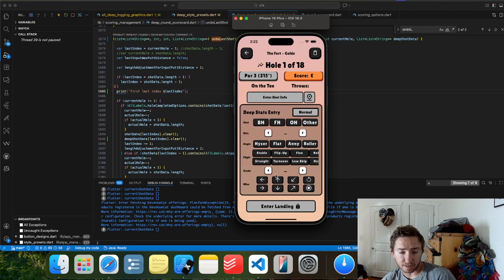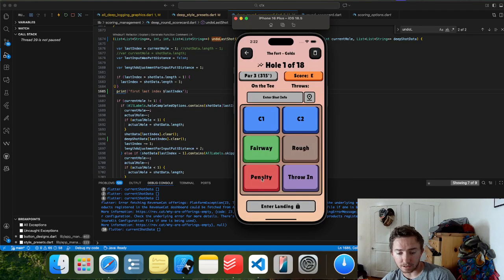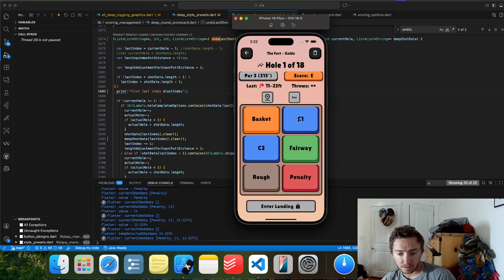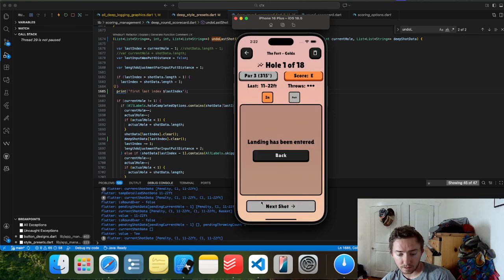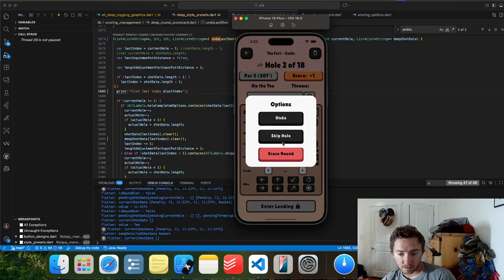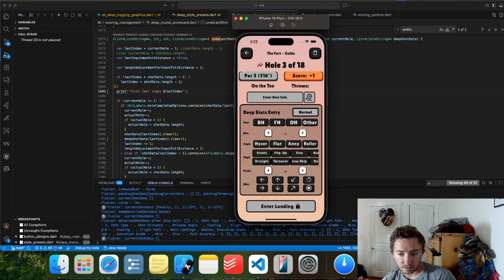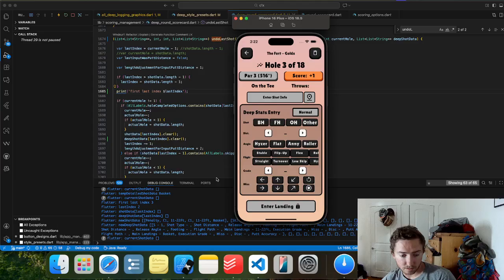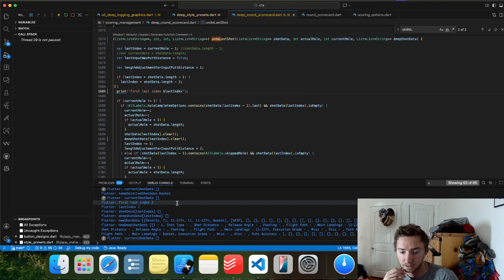It's working fine in regular C1x, so I guess surely I'm doing something right, but undo. First last index is only equal to 3.